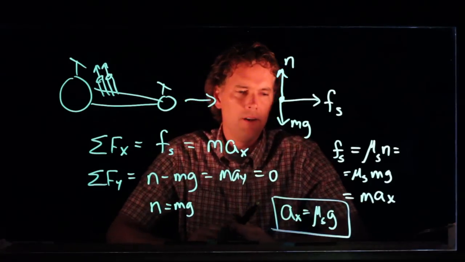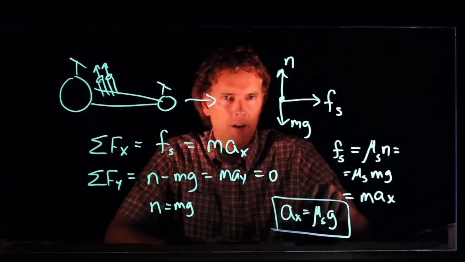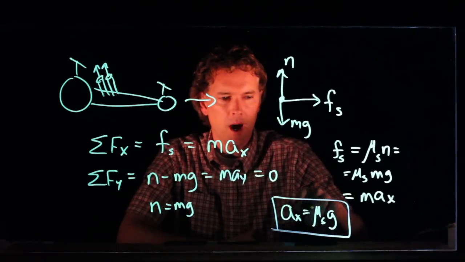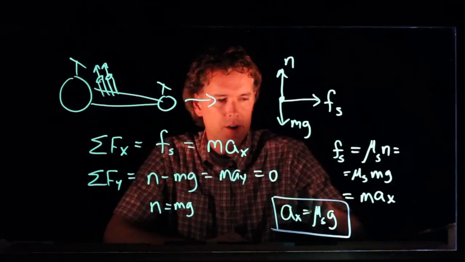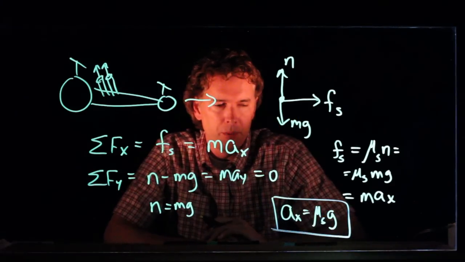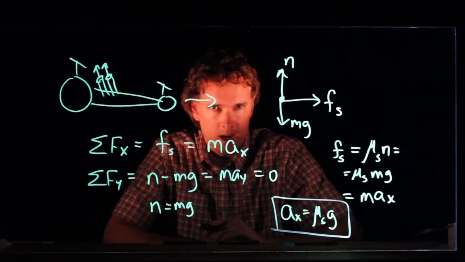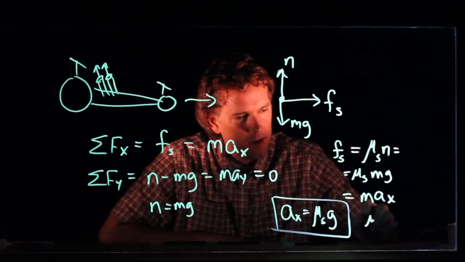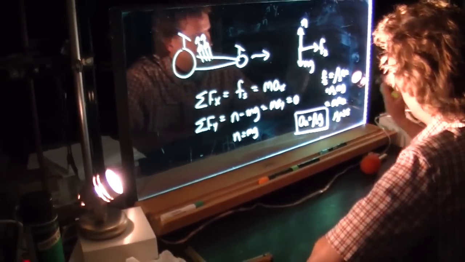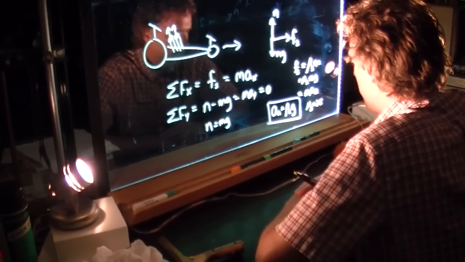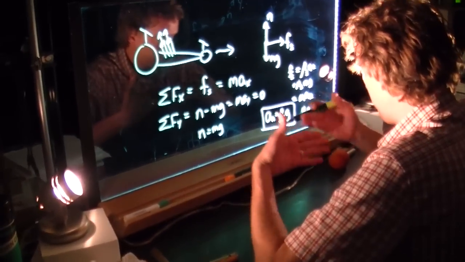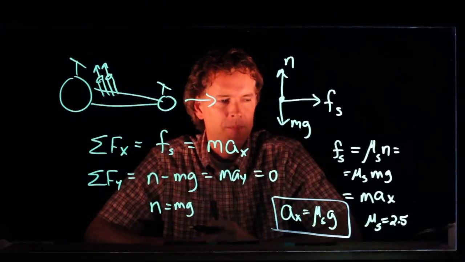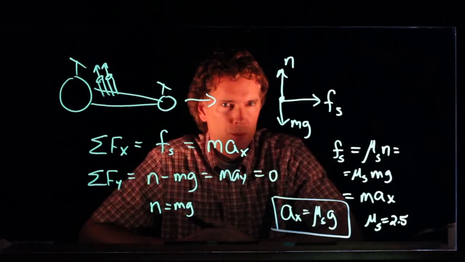So you can accelerate your car as a function of that static frictional coefficient. Now for rubber on concrete, mu s is about 1.0, which means that the fastest that you could accelerate your car is 1g, which is pretty fast, right? 9.8 meters per second squared. At the track, however, at the drag race track, they are able to get mu s significantly higher than that. They get a mu s of about 2.5. How do they get a mu s of 2.5? Well, they heat the track, they burn rubber on the track, and in between races they even spray glue onto the track to get those tires to stick. So that's pretty fast. You can accelerate at 2.5 g. But there's a problem.